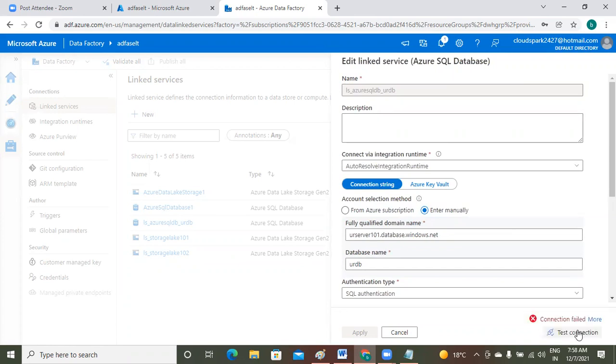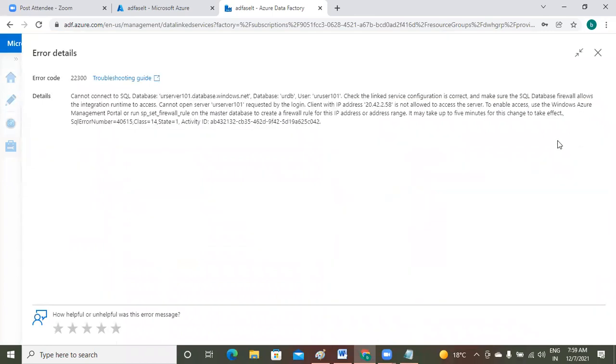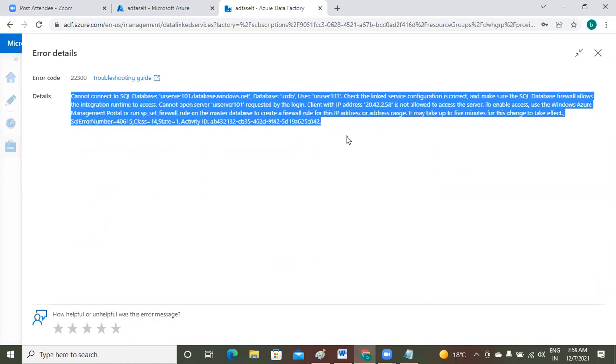Connection failed. When our connection fails, the reason might not always be the same. Because in the Data Lake also we got this kind of error message, but the error reason might be different. Just check the error message, then you can get some clue. I am copying this error message.